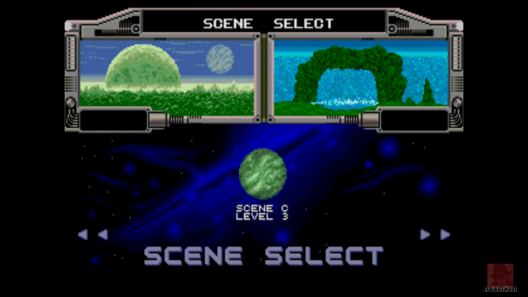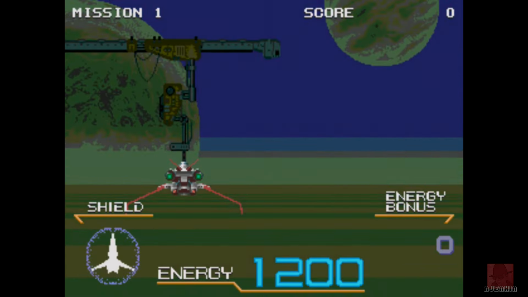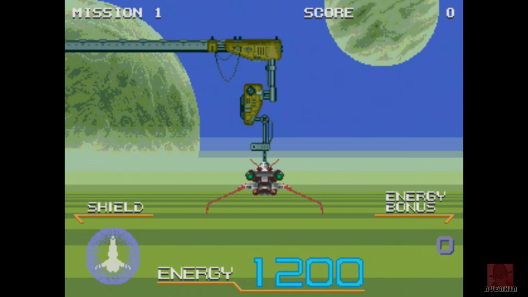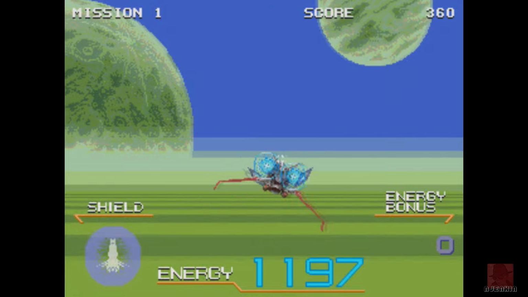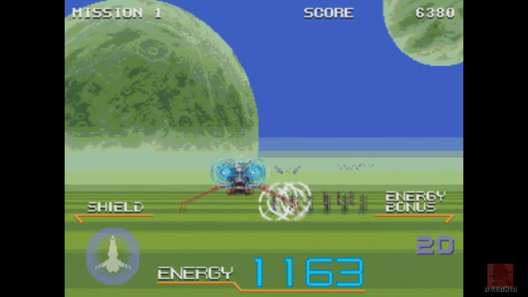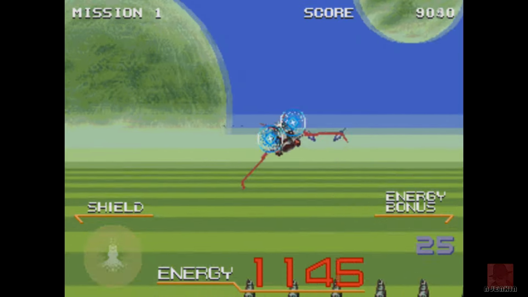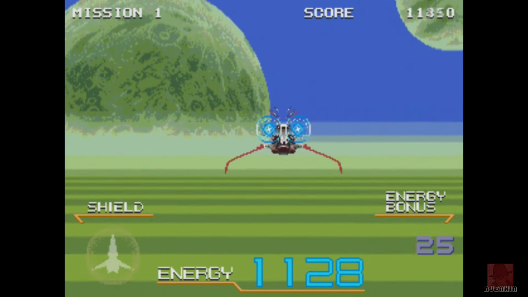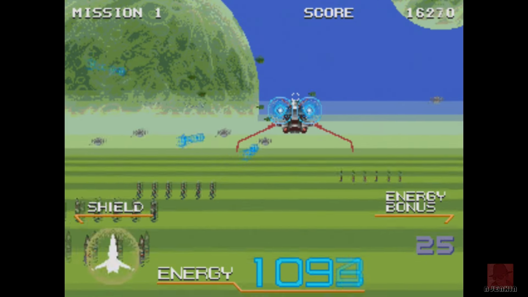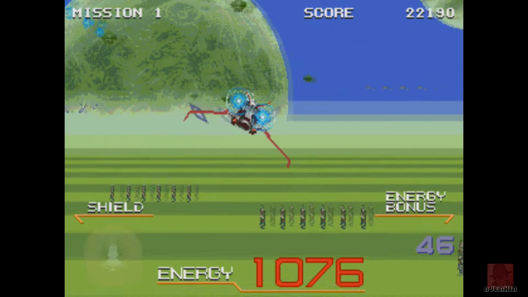Right, let's do a different stage now. Let's start here. Bit of variety, this looks like a forest moon or forest planet, not Endor. Music is the same here. Right, so remember, shoot as much stuff as possible. Maybe I should have taken out those ground emplacements. Anyway, I'm making the same mistakes all over again. Well done me for making the same mistakes.